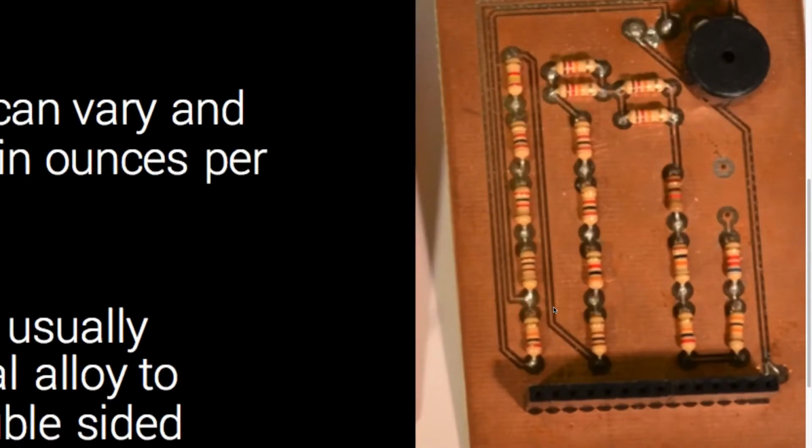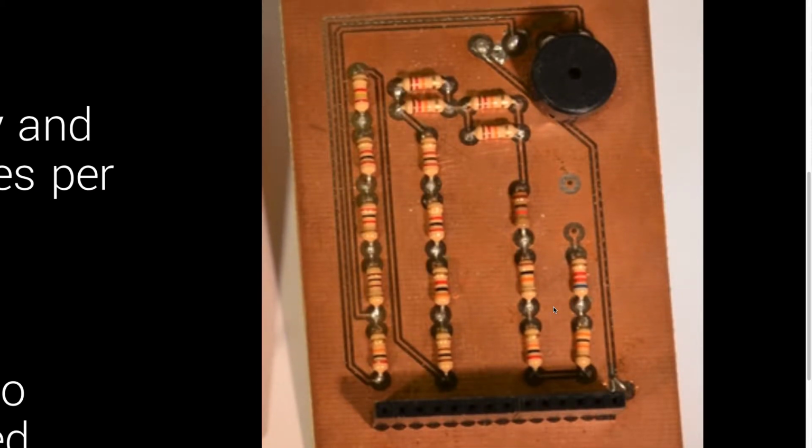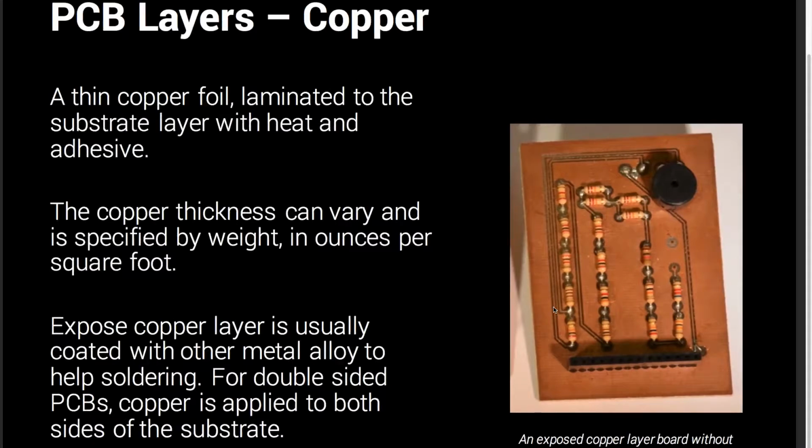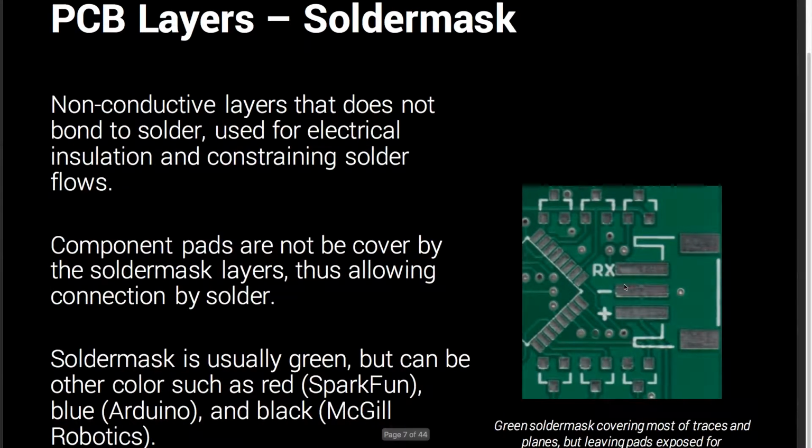So this is a very easy copper board that you can order from electronic stores, and you just cut it and you can solder a component to it. What I want to show is the difference between what you usually see as copper color, and what you see on the PCB. You can see that there is actually a coating on top of this copper to make it easier to solder, and to make it more corrosion resistant.